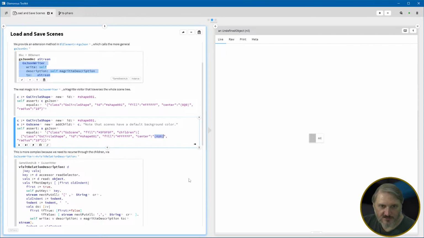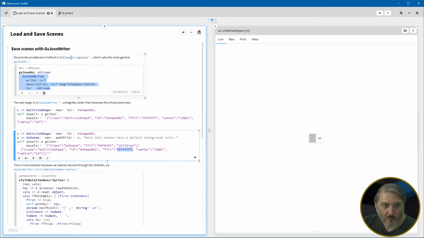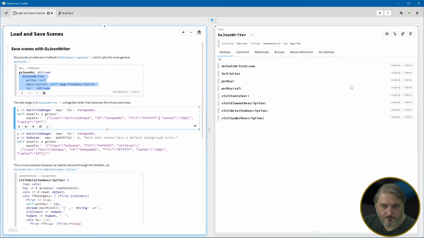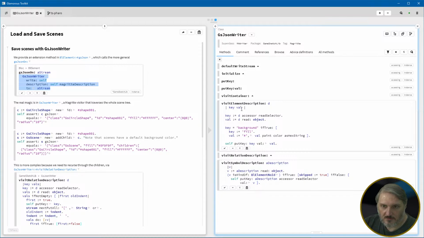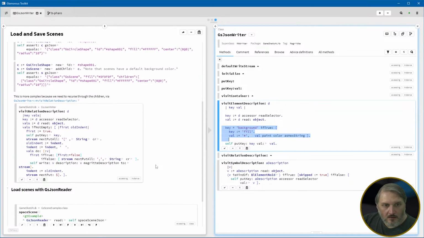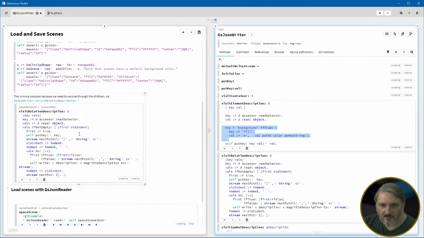Here's the center. Looks like a point. I set it up to do these hex strings. That was in the writer class as well. I think that's, where was that here? Oh yeah, explicitly, right? So I say explicitly just save it as a hex string. The relation description was a little more complicated, and this is just another version of that code. You're just seeing the same code here. These are in sync.